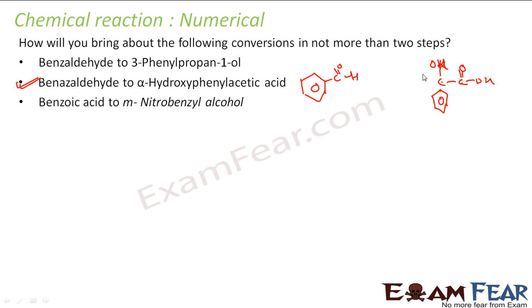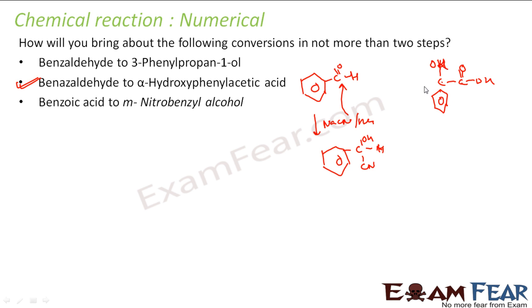So let me react this with HCN, and you add 1 extra carbon. Right? I'll react with NaCN and HCl. In the presence of HCl, what I'll get is this compound: C, where this will become OH, H, and a CN will be added here. Correct? Because CN minus will attack this carbon.